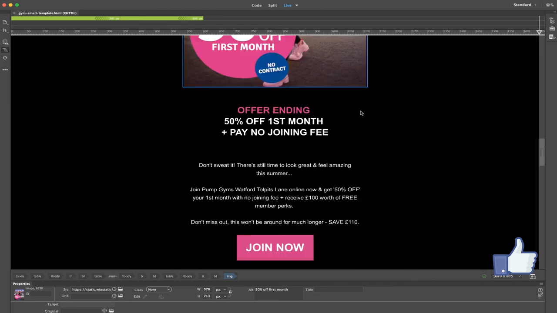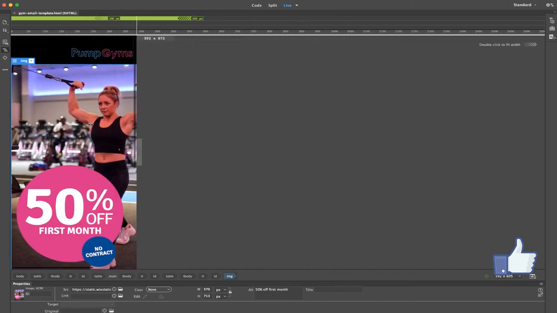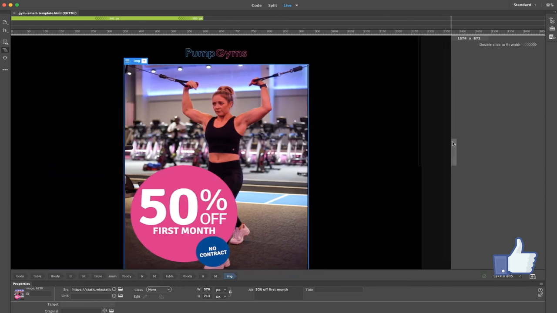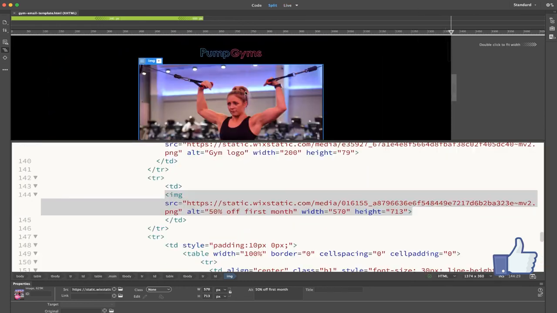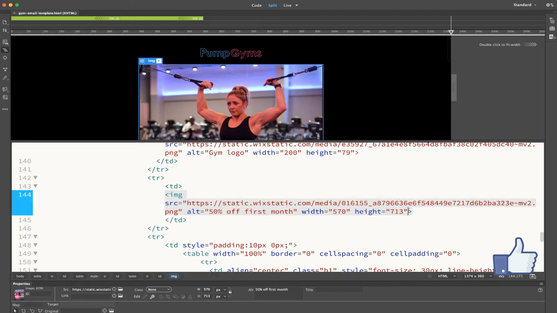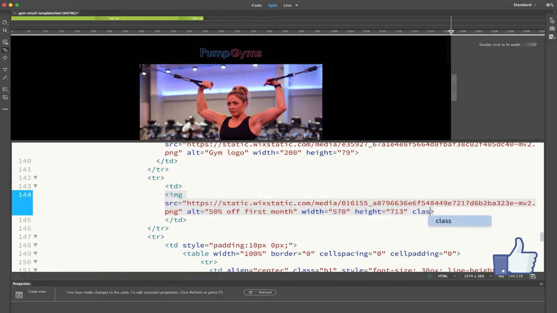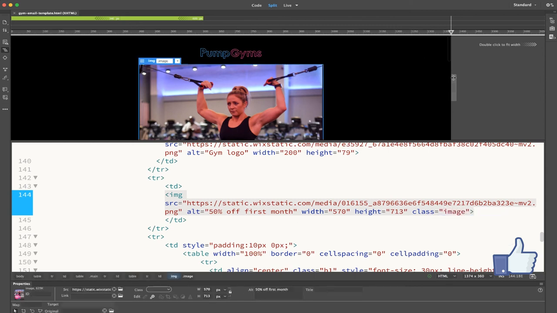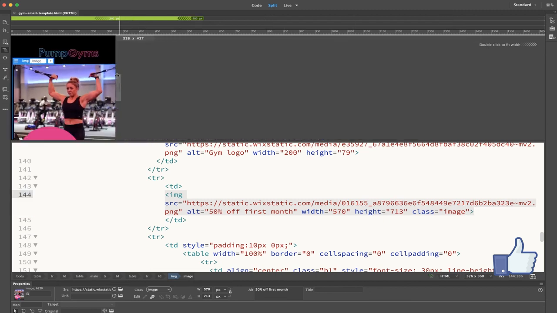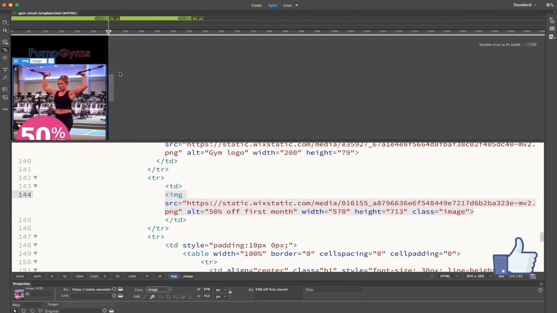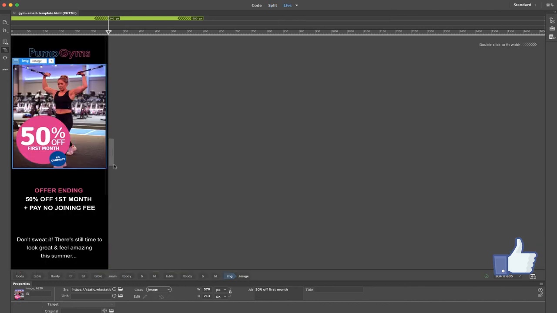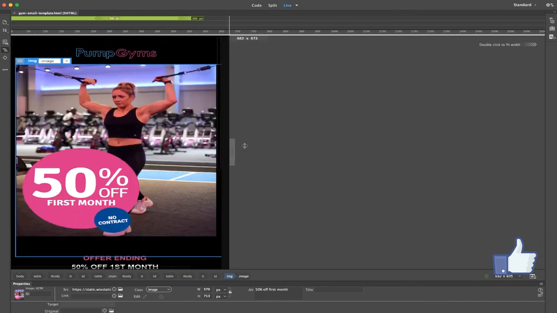Just one bonus, is it responsive though? Let's try it. I don't think it is. All right, so the email is breaking. Let's try to make it responsive. I think it's this image that's breaking it because it doesn't have a class on it. So if we add a class of image on this, which is the class that makes stuff responsive for me, okay, let's just scale it in, and bosh, it's doing it. So it's doing it live. You can see it's not breaking anymore.